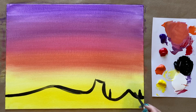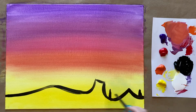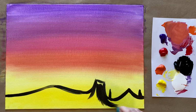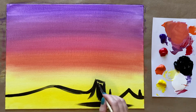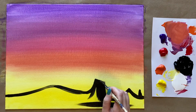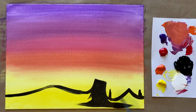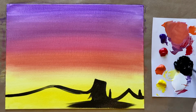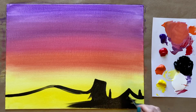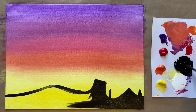But the desert here has all these ancient rock formations, much of which are volcanic plugs of old dormant volcanoes. And they create these really interesting structures, which I believe are called buttes. So I'm doing some buttes. And I feel like I'm getting a little bit of blending into my yellow there. So I might need to come back later with my small brush after all and clean that up slightly. And you want to have a little bit of yellow still poking out. So hopefully we didn't go too high up here with our desert, but that's all right too, even if you did.